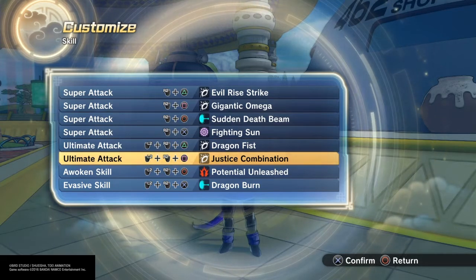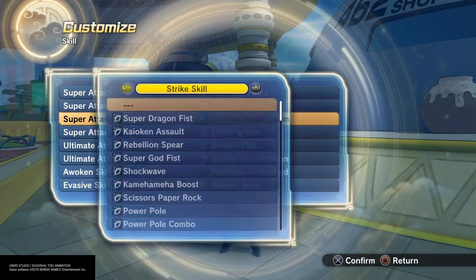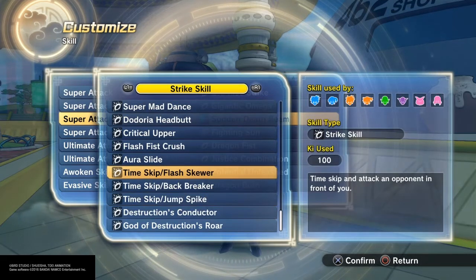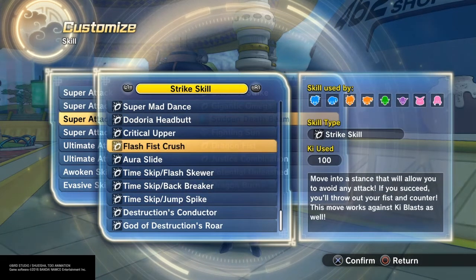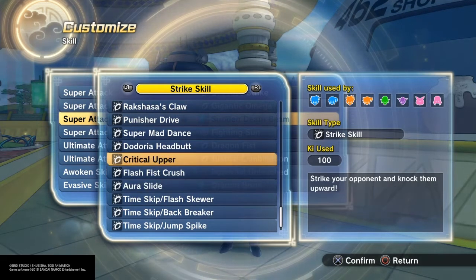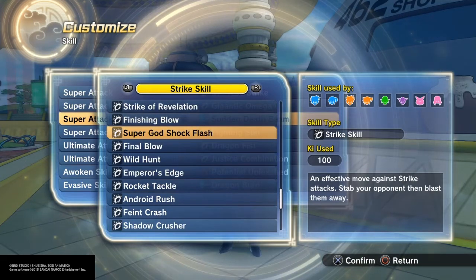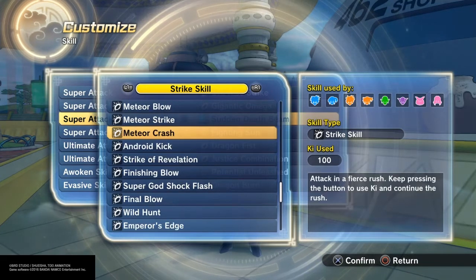And Justice combination is always a good attack. And you might be wondering why I have Goku Black's counter attack. I just like this one because if I miss with any of these others, I can teleport behind the enemy. But you can use whatever you want.